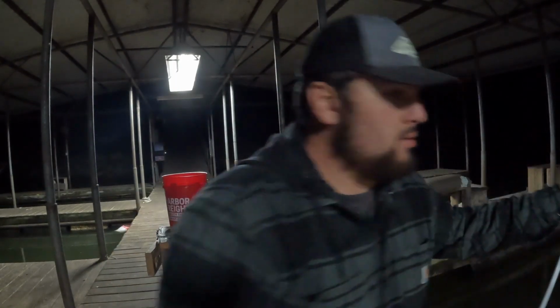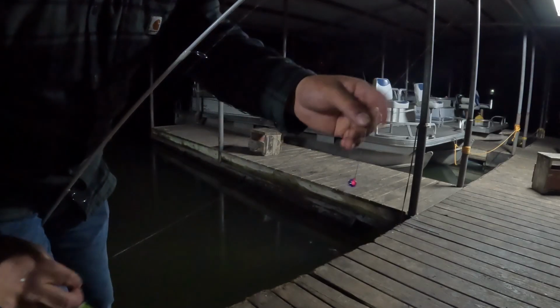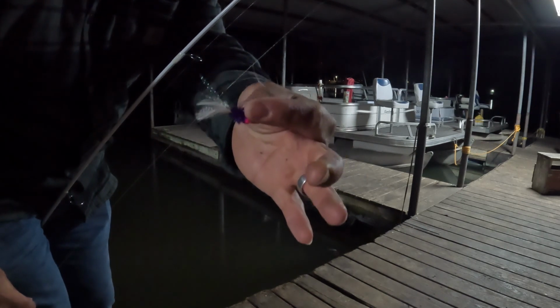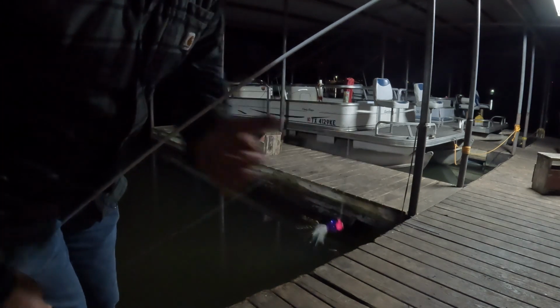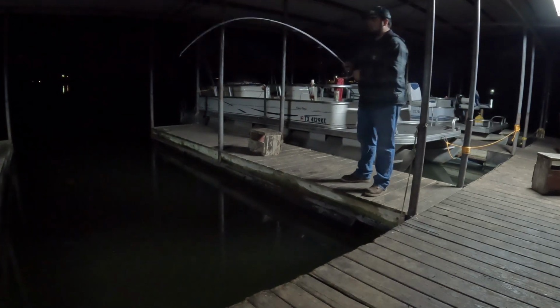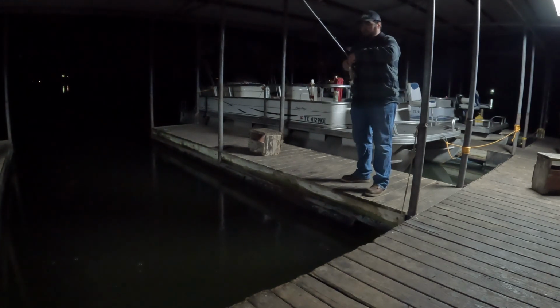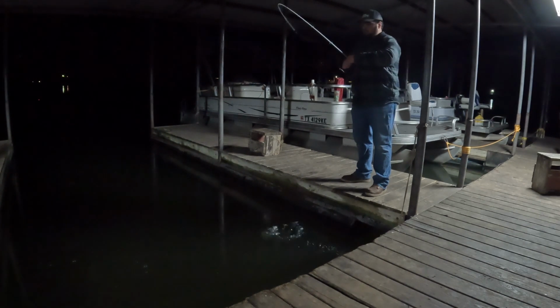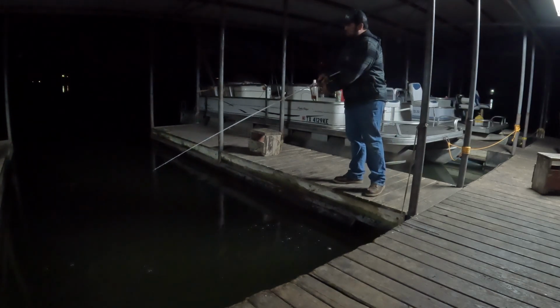Looks like a little shad. Let's try that on a jig head. All right, I switched up. I got a hand tie on the top and a jig head on the bottom where I can change out plastics and mess with that, so let's catch a fish. Magnet. I wouldn't just say they're all over it, but I bet it.